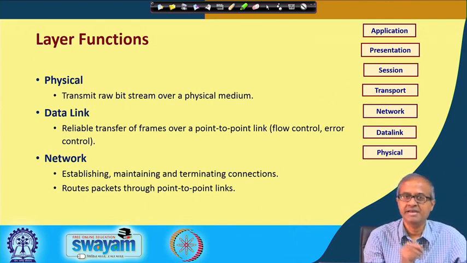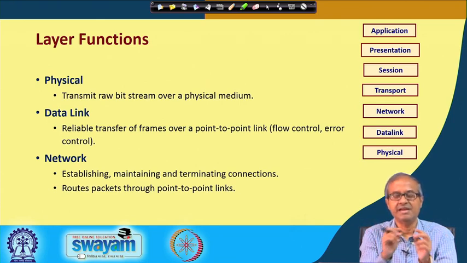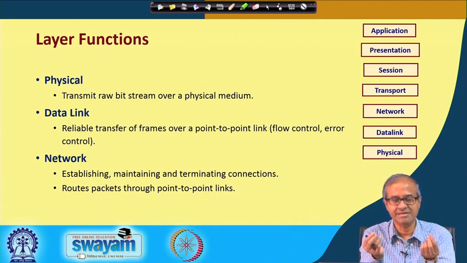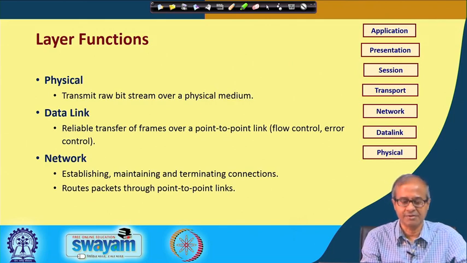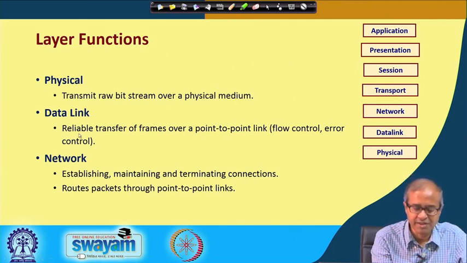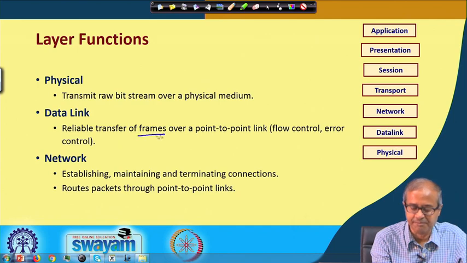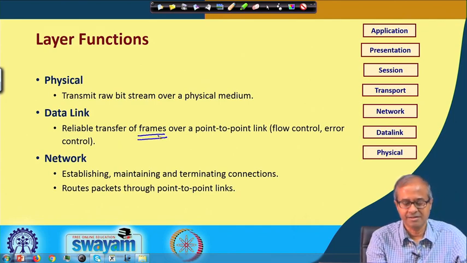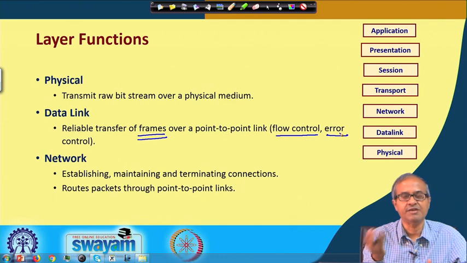Data link layer ensures that the link is reliable to some extent. It tries to detect some errors in communication. If some error takes place, it will try to retransmit that data again. Data link layer is responsible for reliable transfer of data. At this level, the data unit is called a frame over a point to point link. It also takes into account flow control. That means, if there is a speed mismatch, it can slow down or make faster the rate of data transfer. If there are some errors, it will try to handle the error, it will try to retransmit that frame again, and so on.